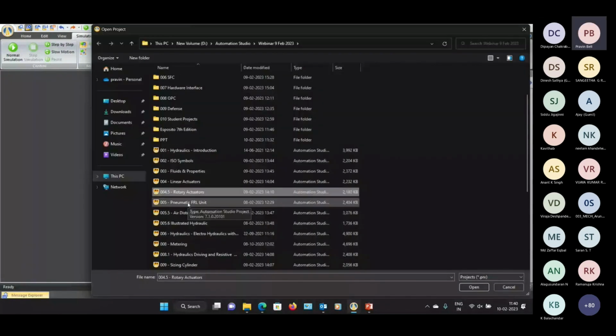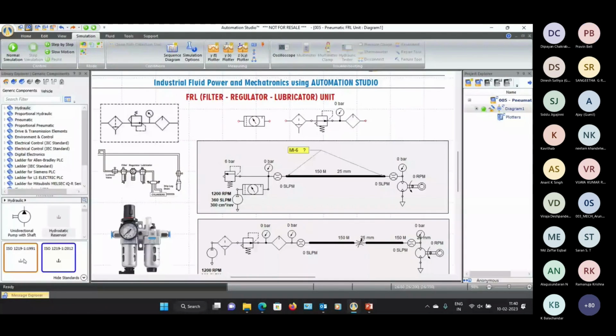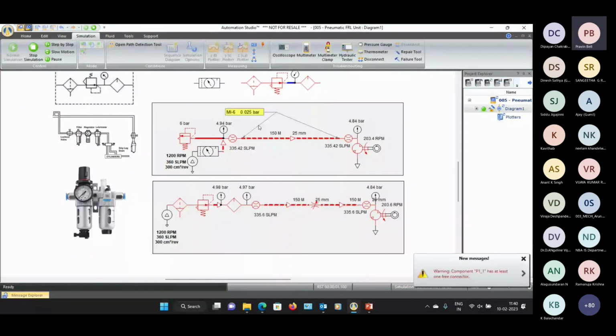Then coming to pneumatics, we usually start pneumatics with things like air preparation. We have filters, we have coolers, we have these types of devices. So here all these are available. FRL, filters, regulators, and these can be modeled. And you can connect them to pneumatic lines. You can see the pressure drops. So these are possible.